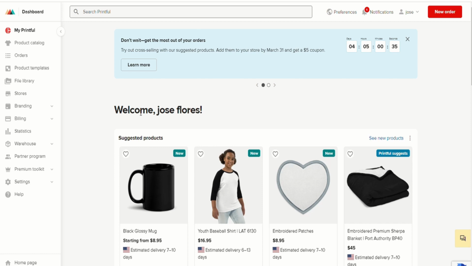So I already uploaded it here. So what you want to do is this particular one, this is Printful. So you go to File Library right here, and under File Library, it keeps all of the files that you upload to the file library from your device. So you could have like cats or whatever you're doing, right?